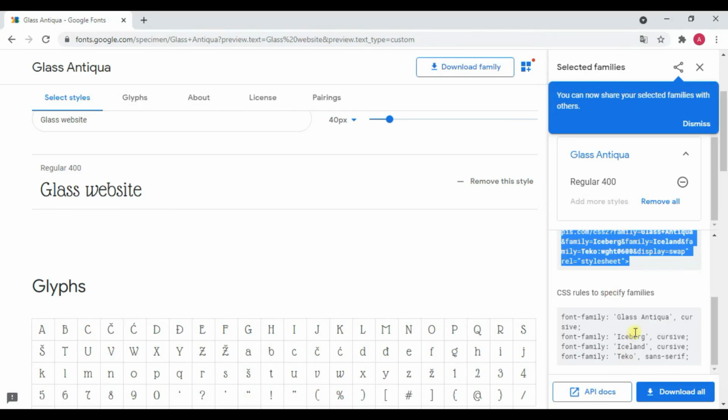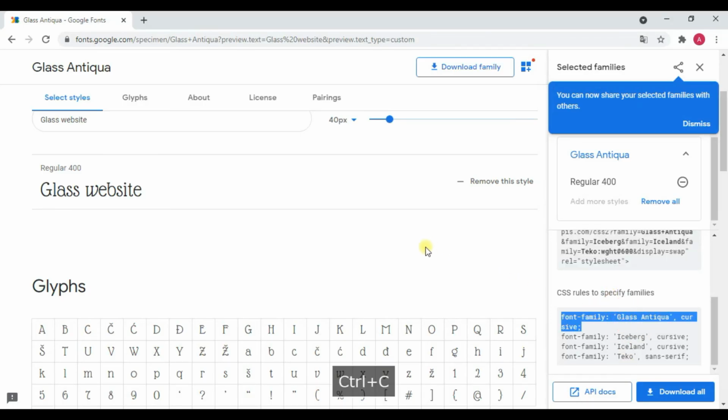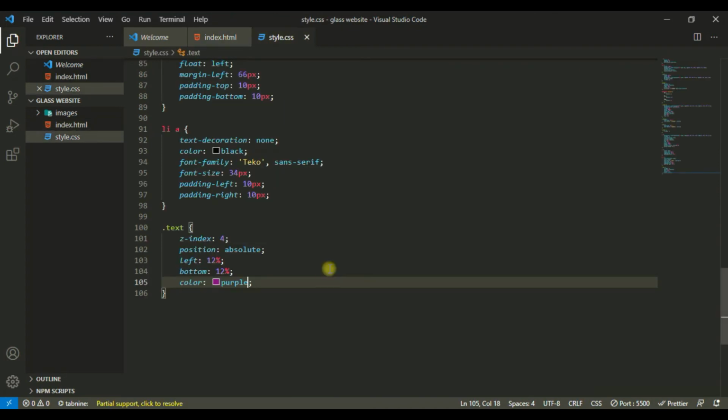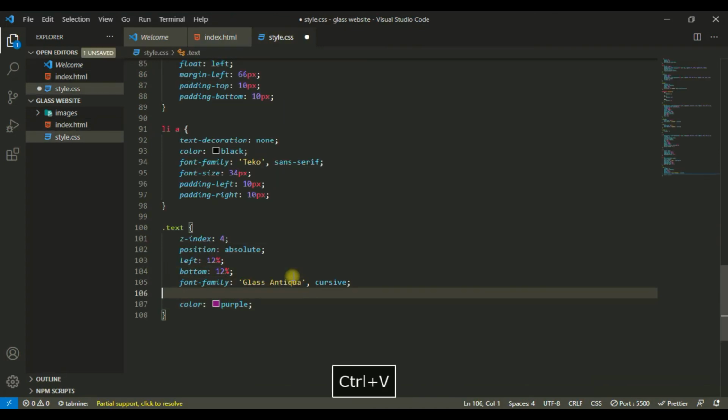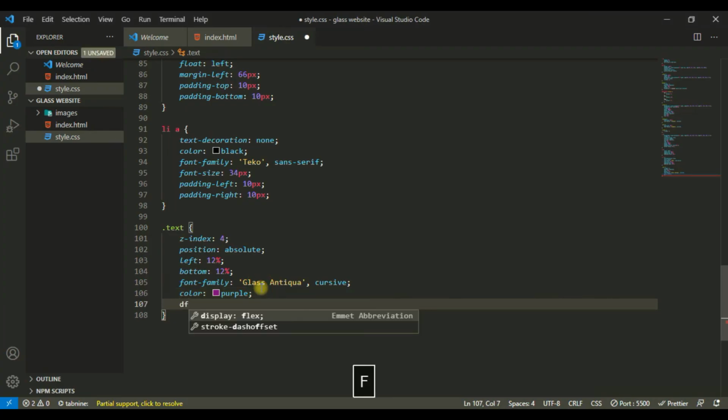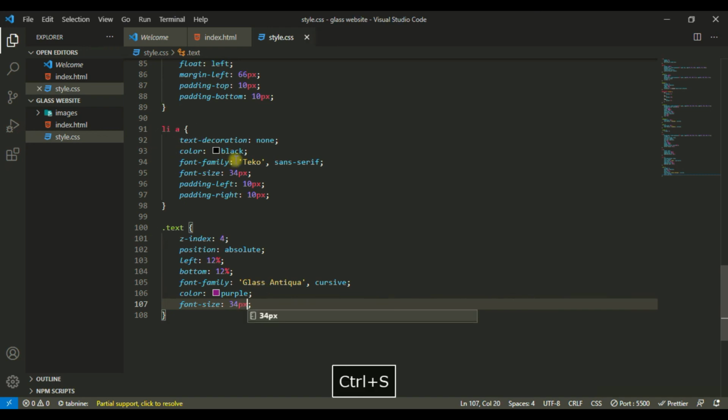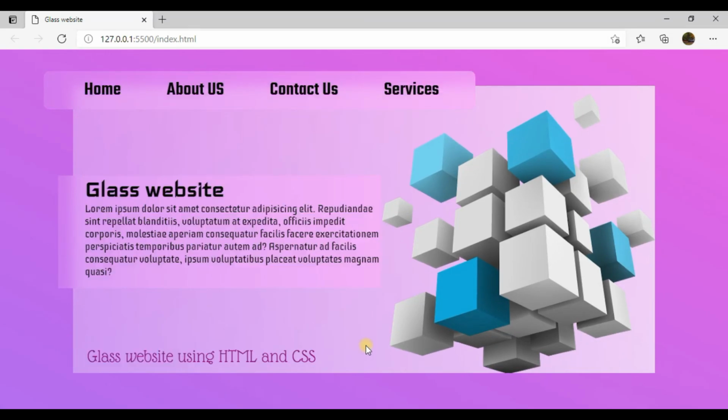Then add the CSS Glass Antique in the CSS file. Now let us add font size 34 pixels, as we used 34 pixels for li.